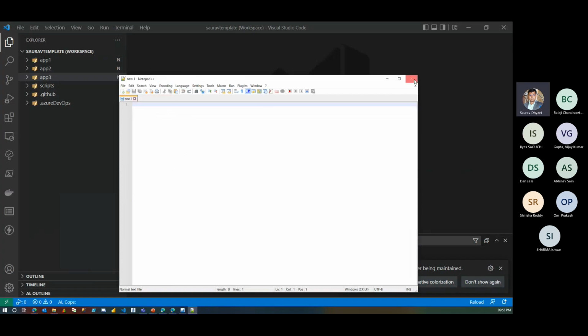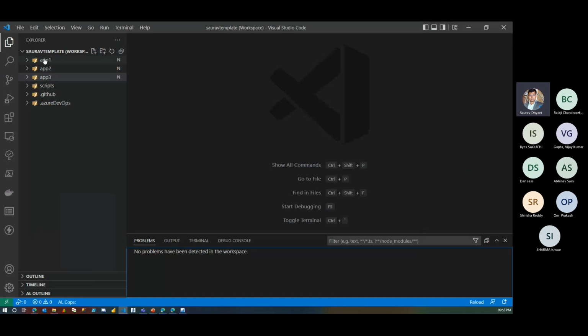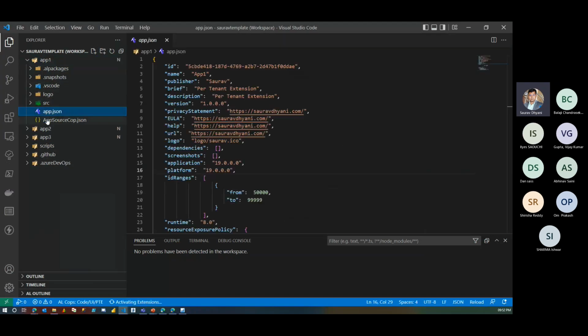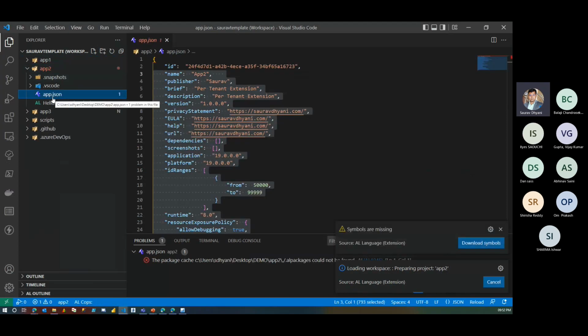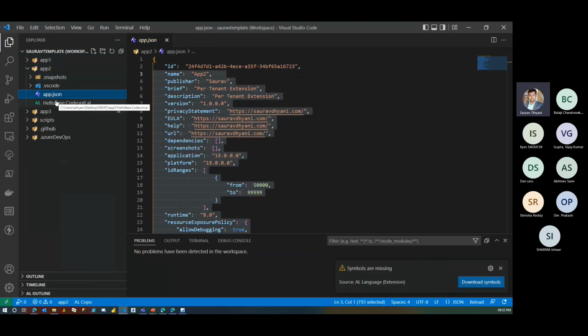Another benefit is the system is able to differentiate that the scope of this folder ends here and this app.json belongs to this folder, which is different from this app.json. So it is able to differentiate between two or three different apps for that matter.